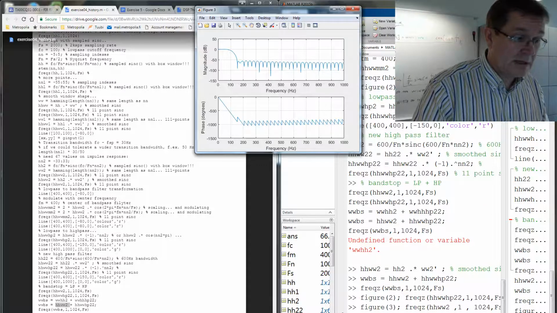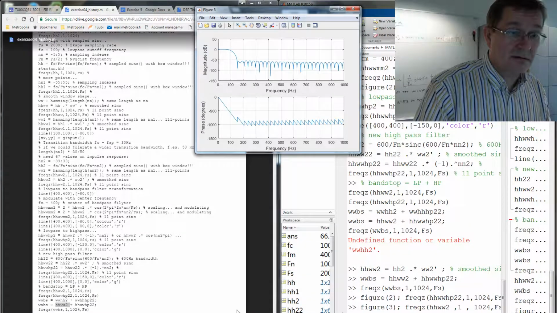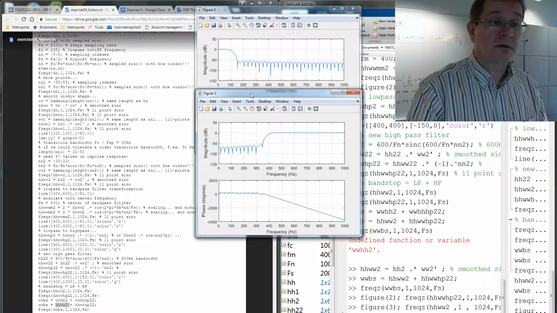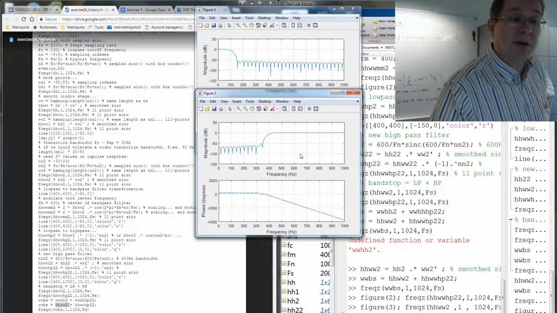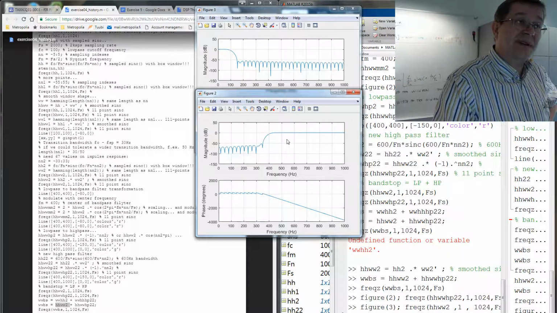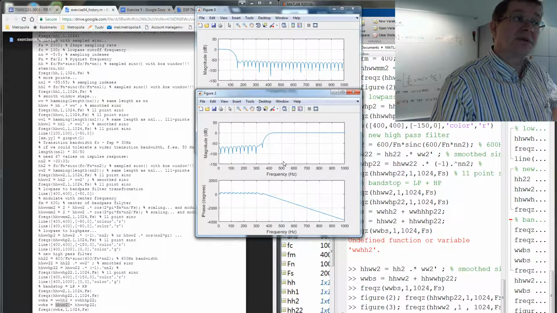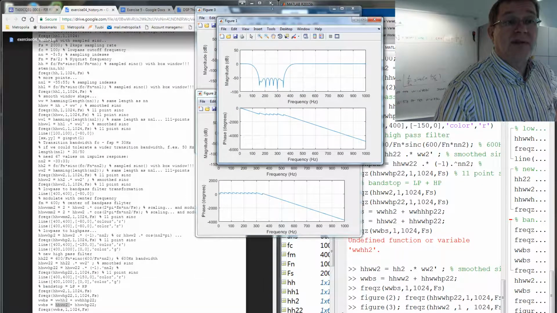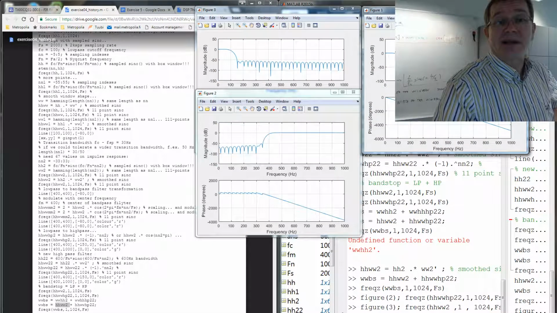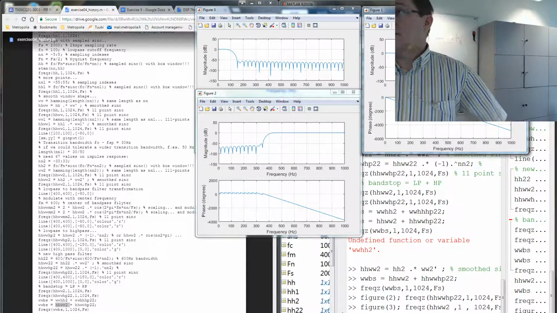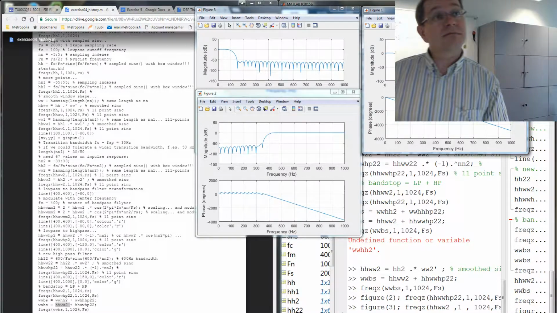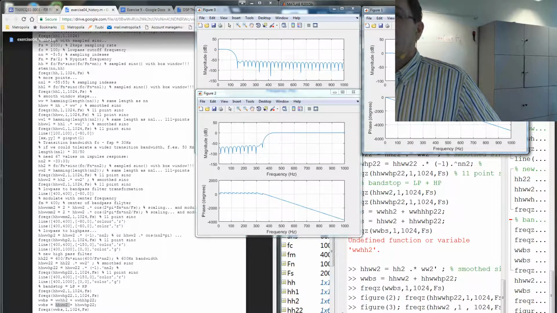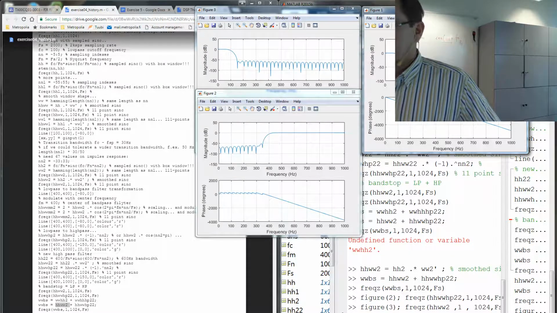So basically what I did, I just took these two, one low pass filter plus the high pass filter. As long as those impulse responses are the same length, I can add them easily. And when you add the impulse responses, you basically add the properties, because of the linearity of the system. Just one small reminder about the stop band attenuation.